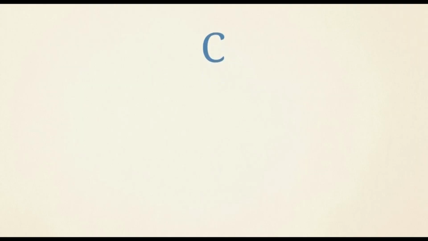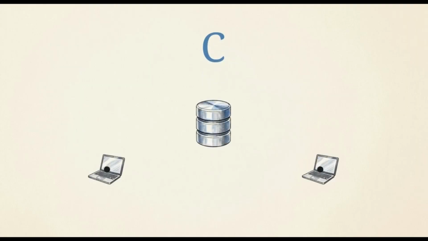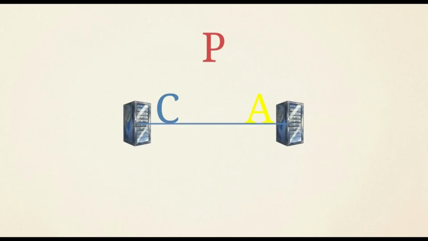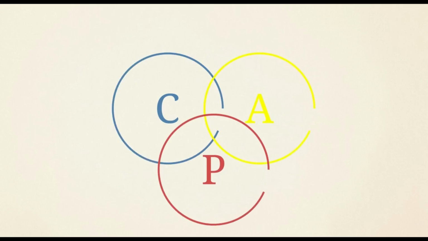The first pillar is consistency. This dictates that every read receives the most recent write or an error, ensuring all clients see the same data. The second pillar is availability. This requires that every request received by a non-failing node must result in a response, even if the data is older. The third pillar is partition tolerance, meaning the system continues to operate despite the dropped messages in a network partition. This Euler diagram illustrates that a data store guarantees at most two of these three.